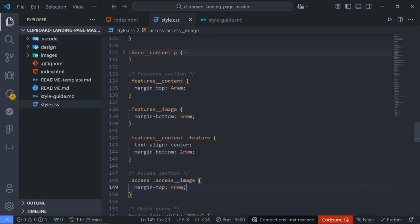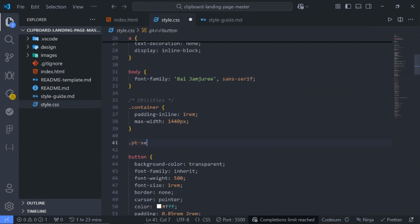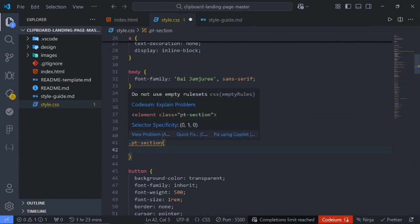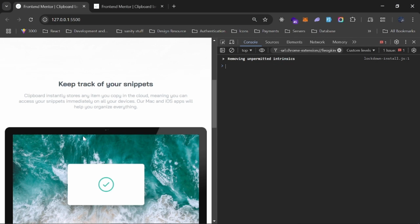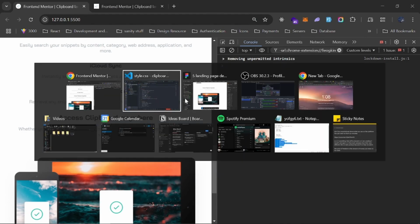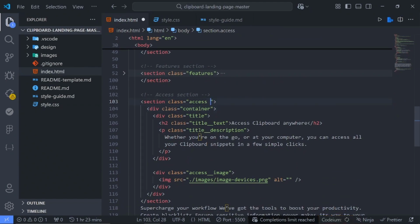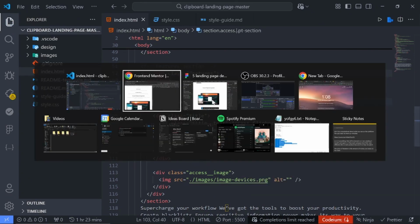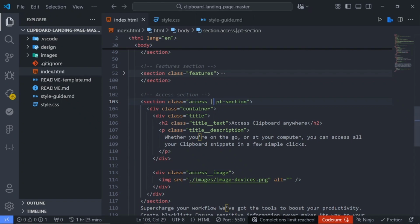So we can go back to our CSS, and I will just go back to the top, and let me just do it right here. So I'll call this class PT section, which basically stands for padding top section, and let us give it a padding top of 7 rem. So if we check right now, you can see that the space between these two has not been added. This space you are seeing is coming from the margin bottom from this right here. So to have that space, we can just come to this access, and I will use this pipe line and just add the utility class that we just defined. So you can see this adding that space right here. So this pipe now is not doing anything fancy.